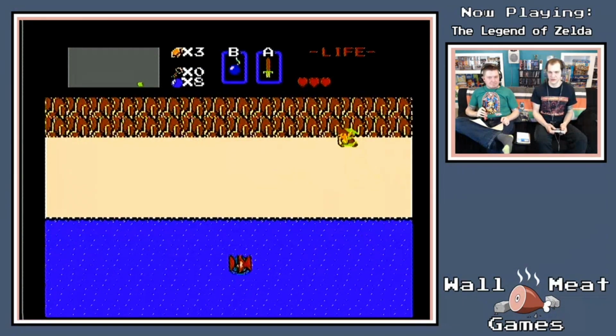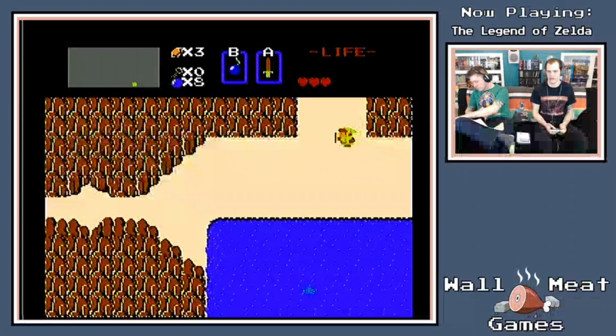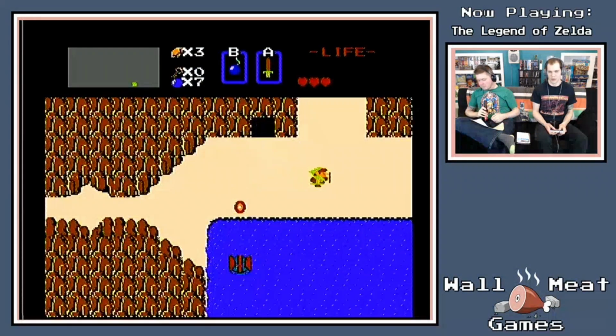So there's a few things that you can blast on this stretch of the mountains, but I'm not gonna bother doing it. One of them is a gambling place, and the other one I think takes money away from you, so I'm not interested in it. But I will get this extra heart.